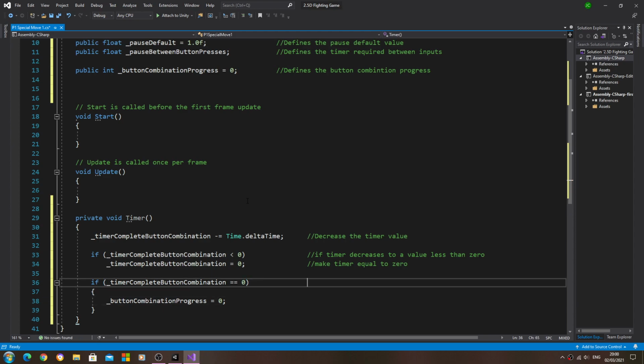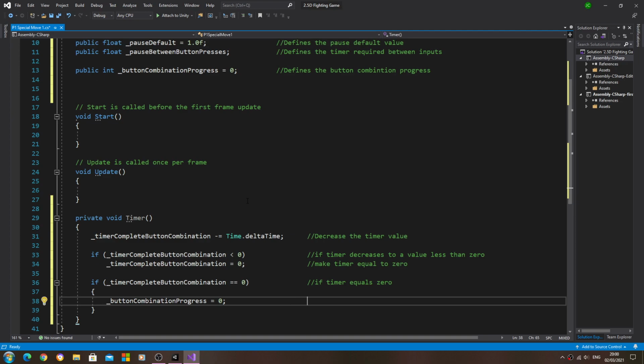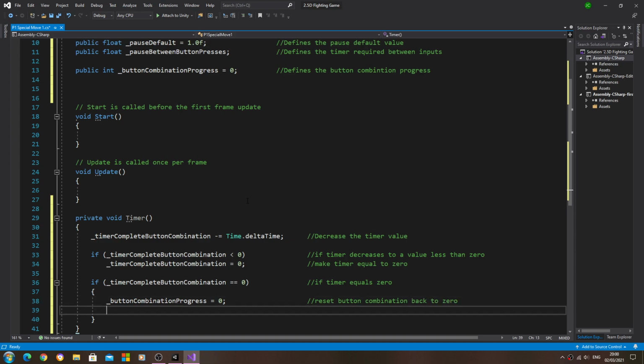So let's get the comments in for both lines. So we'll say if timer equals 0, reset button combination back to 0.